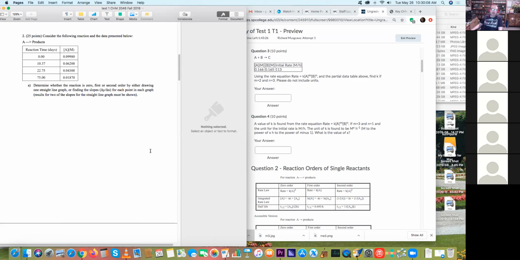We're starting out with a time of 0, and you can see that the concentration at that time is 0.09980. As time goes on, you'll notice something happens to the concentration. It goes down. Why does it go down? Well, it's because it's reacting. It's really that simple. So time goes up and the reactant concentration goes down because it's turning into products. So what we're trying to do here is use this data to figure out, well, what's going on? Is it going to be A to the 1, A to the 0, A to the 2? Those are the only real possibilities that we talk about for this specific kind of problem.